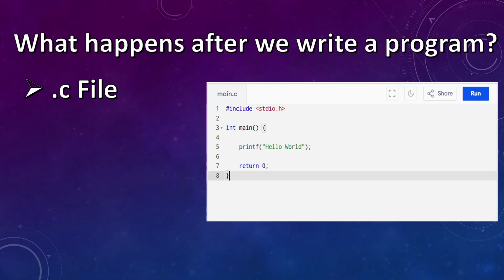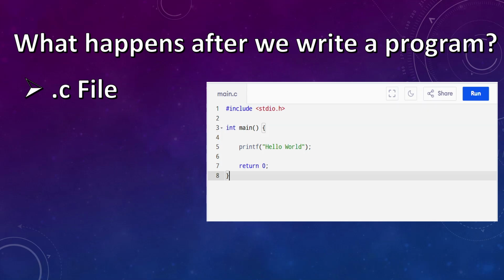Okay, let's think about a simple example. Suppose you open an editor and write a C program. You may write some variables, loops, conditions, maybe a function also, right? You save that file. Now, can that file directly run inside the controller? The answer is no, because the code we write is in a language that humans understand, right? We use words, symbols, variables, and functions. But the processor inside the controller does not understand these words.